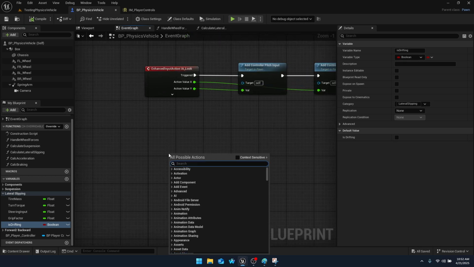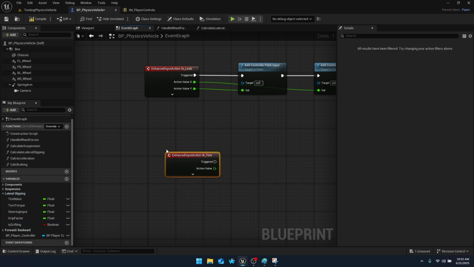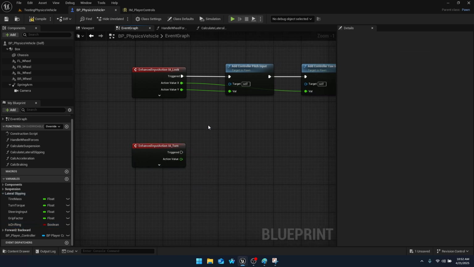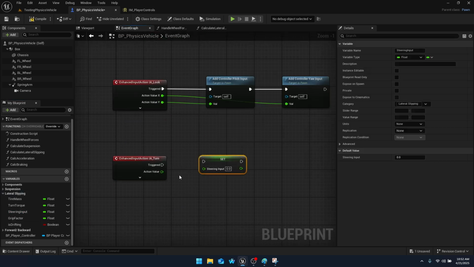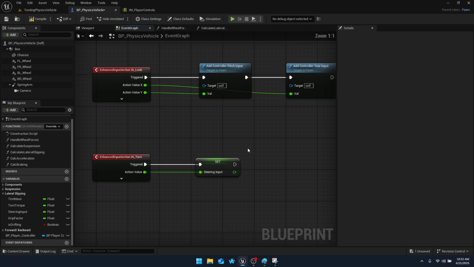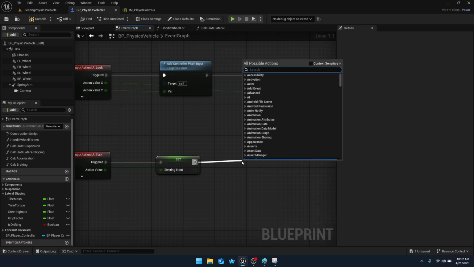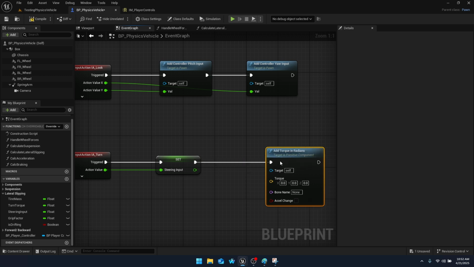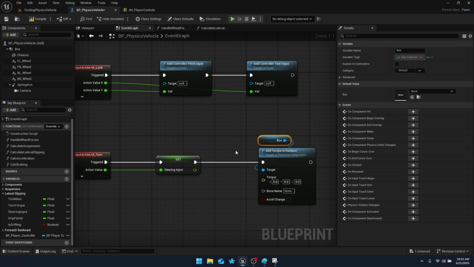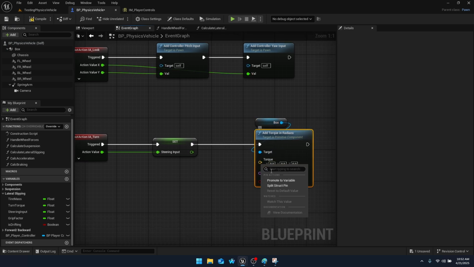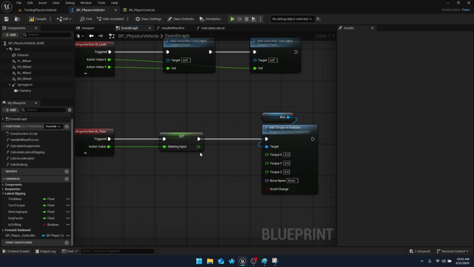All right. And then if we go into our event graph and we go to IA turn, similarly to the brake and throttle, we're going to set our steering input with Alt, and then we can also just add a torque in radians, and this is going to be the box component that we want to apply this to, and then split the struct pin for the torque, as we only want to apply it on the Z direction.